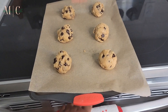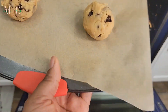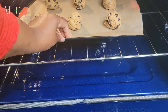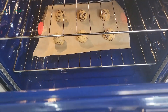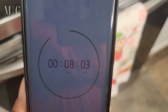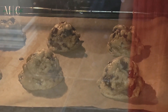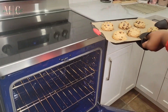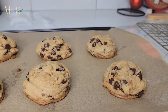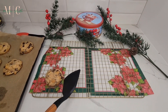I turn on the oven to 350°F, let it preheat, and put the chocolate chip cookies in. The baking time is about 10 minutes — that's all you need. You'll get a nice golden edge and golden bottom. I like to leave mine in for one additional minute before pulling them out. After 10 minutes you have that nice domed shape with a golden bottom, and then you transfer the cookies to a cooling rack.